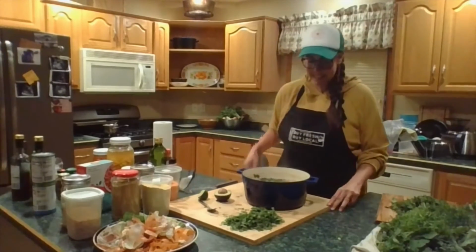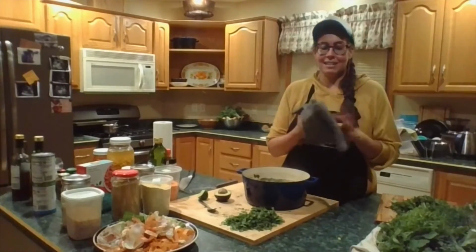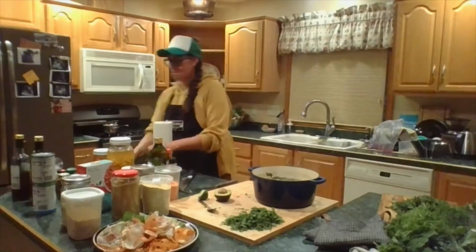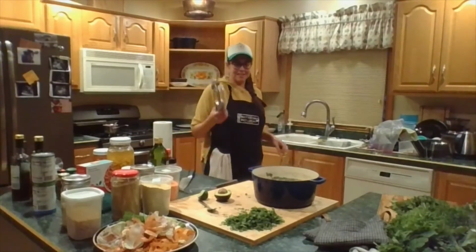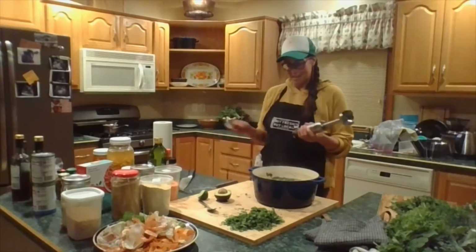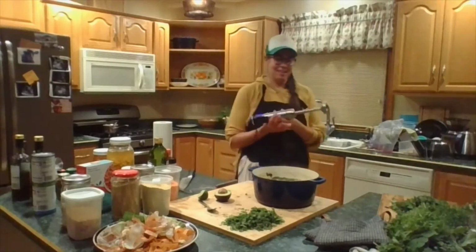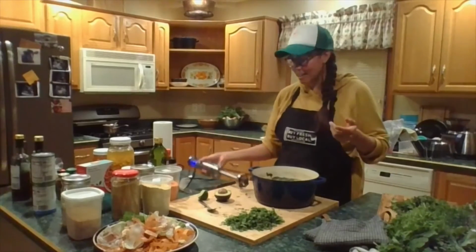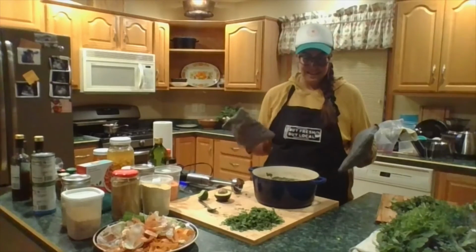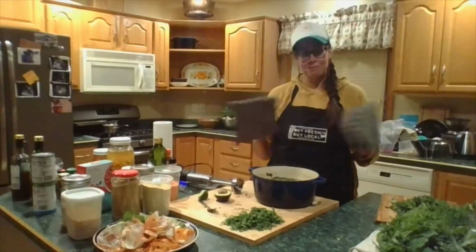I resisted getting one for a really long time because I was like, I don't need another kitchen implement. I really don't know how to even use an immersion blender. They honestly kind of scare me because it has to be completely immersed, and you're basically putting this blade into hot soup, and it seems like a recipe for disaster. But it's not that hard, and it's really easy to use. So even though it's going to be kind of loud, I'm going to do it on camera. So if you're scared of immersion blenders, we can go through it together.